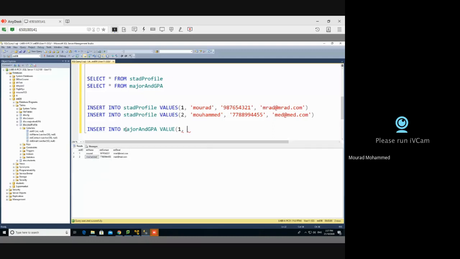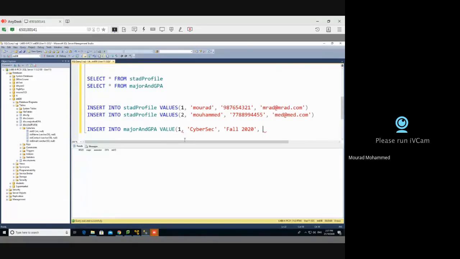The second field for this one, what is it? Execute. The second field is major, the third is semester, then GPA, and so on. So major here is a varchar. I'm going to give it in between two single quotations. Major, I'm going to say cyber security. Good, cyber sec. Third field is semester. I'm going to say fall 2020. I can use space, there is no harm because it's in between quotations.